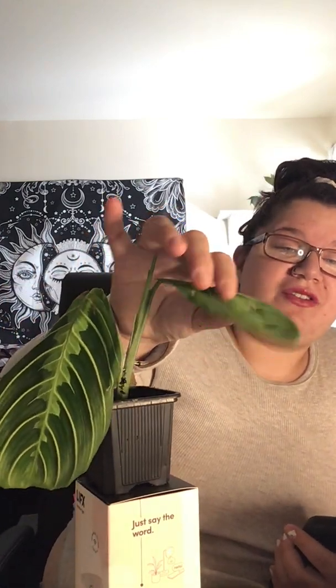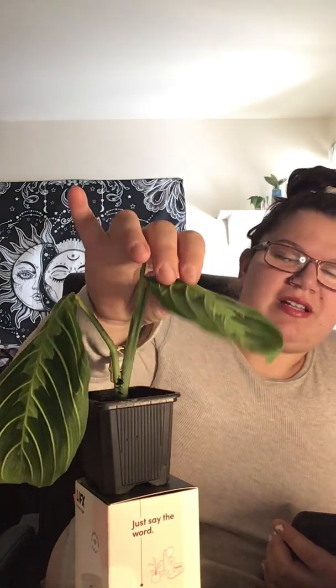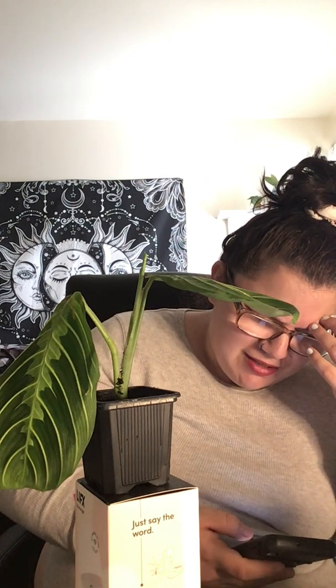I know a lot of people struggle with these plants, because of the watering and the humidity. I think just those two are the main reasons. But I know that you shouldn't get the leaf wet, because it will, as you can see here, get some brown spots. I just wanted to pull up a page by plantofiles.com to give some more info on it.